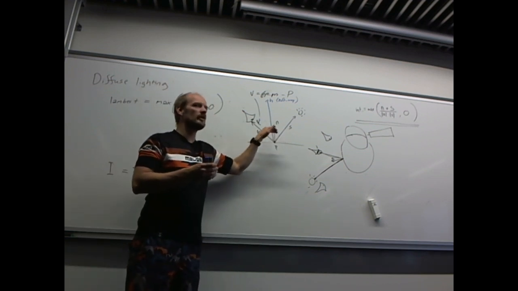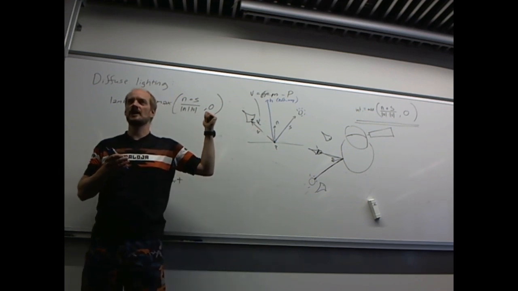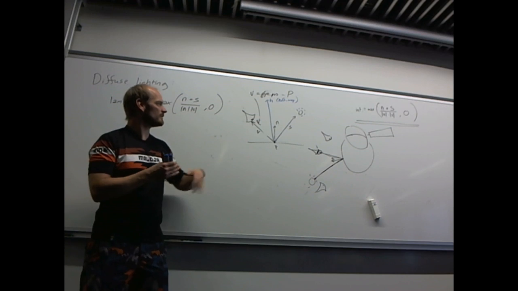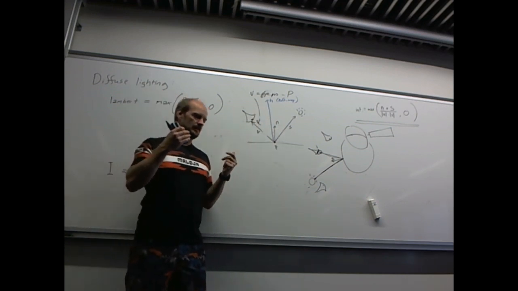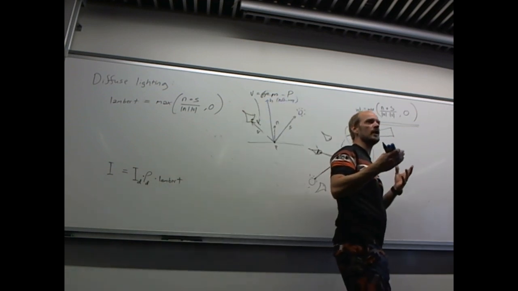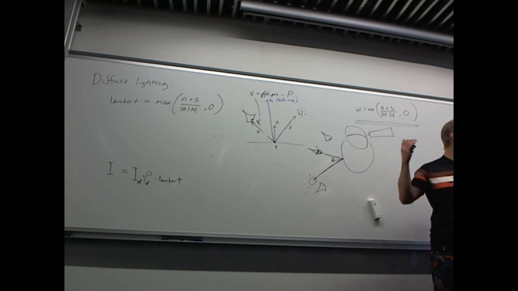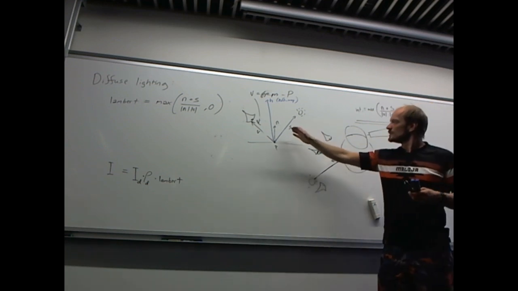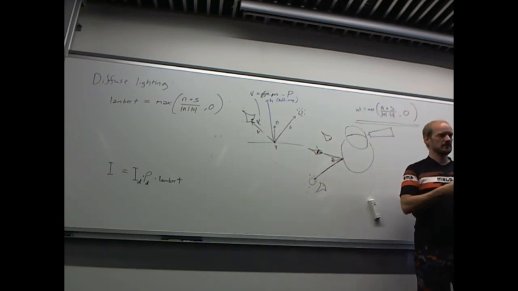Particularly if S and V were the same length. So here we're losing a little bit of information because we're going to calculate a vector that isn't actually correct all the time. But it would be correct if they were the same length. And it's close enough that in almost any case in computer graphics, it'll give you a good enough result to be worth how much cheaper it is. So can I just take an average of S and V to get that halfway vector? Does that sound reasonable?